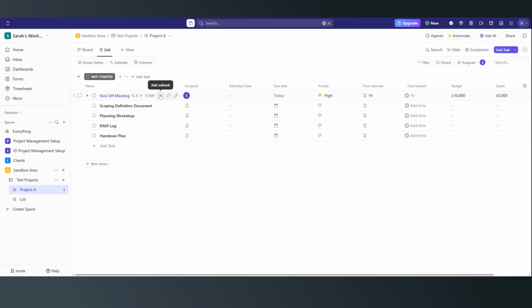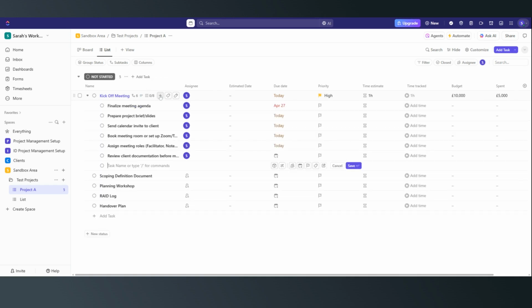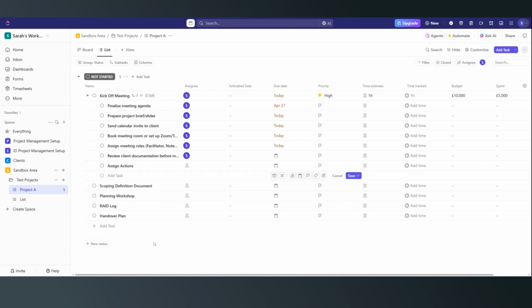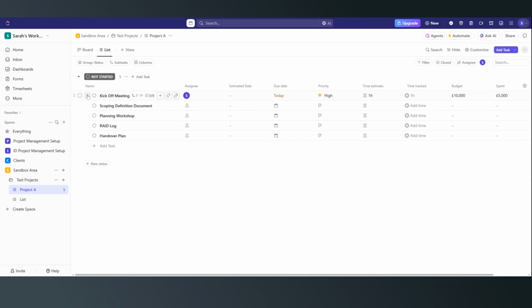So this little button here, it says add subtask, and then you can type it in and it adds it in for you. And then just click out of it, and then you can obviously populate all the boxes that you've got there. And then to hide it again, you just press this little triangle.